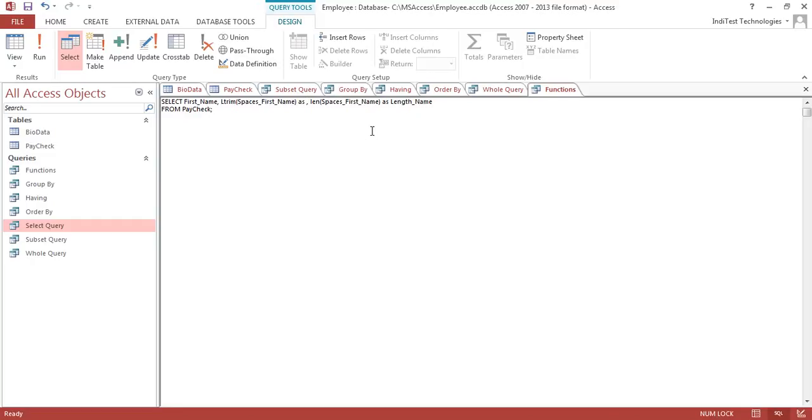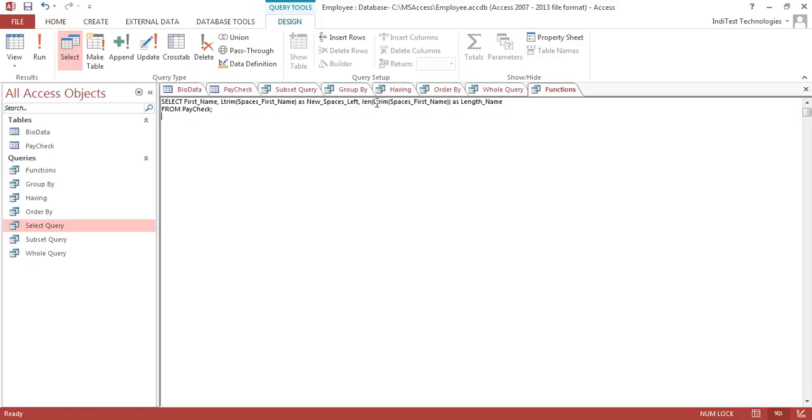So let's say LTRIM(spaces_first_name) as new_spaces_left, and I would also want the length of this. So right now what I've done is I have put a function inside another function.